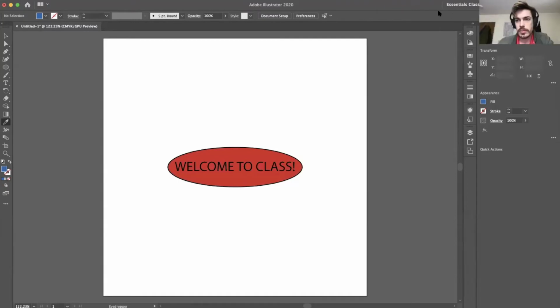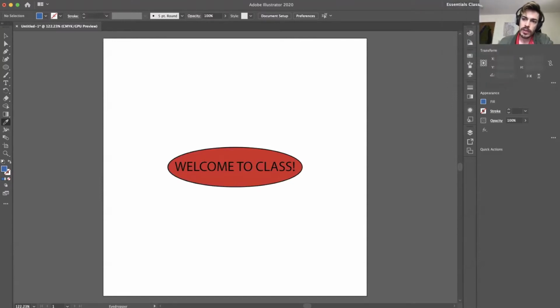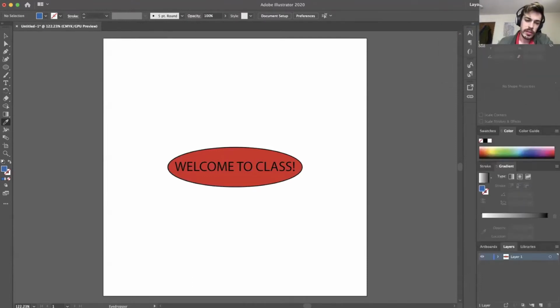So everything's going to be pretty different depending on how you're set up. You might pull up your Illustrator and be like, wow, mine doesn't look like this at all. So that's a lot of it. It's this thing right here. And this little pull down menu dictates what's happening over here. So if you say layout, it's just going to change all the tools you have over here. So don't be freaked out. These are set up in a way that works with your workflow and I really only use like two of these, or these three. So don't worry about that too much.